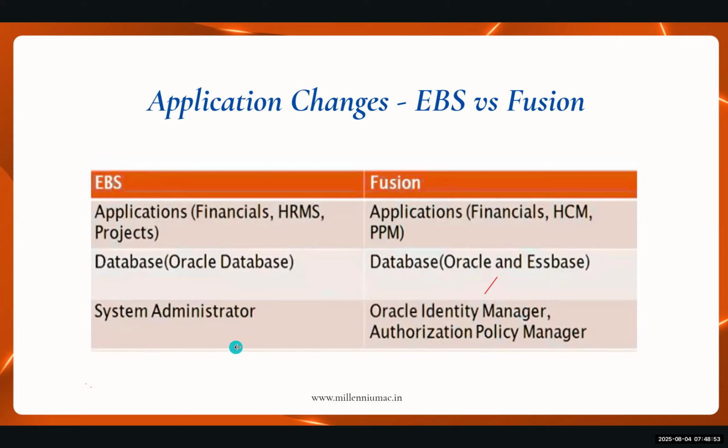And system administrator. We used to call it system administrator in the EBS. In the current Fusion application, we call it the security console. So in fact, this has been changed. Previously, when they released the cloud application in the early stages, they used to have the Oracle Identity Manager and Authorization Policy Manager. Now this is changed to the Security Console.